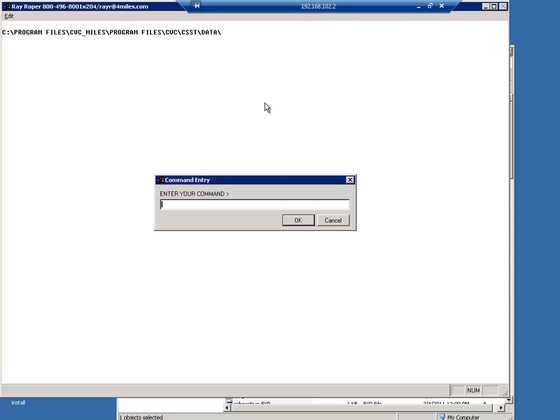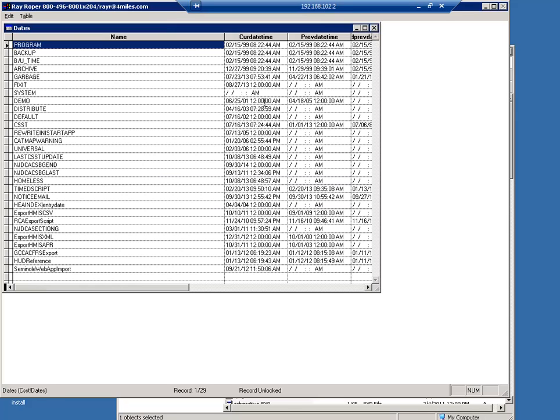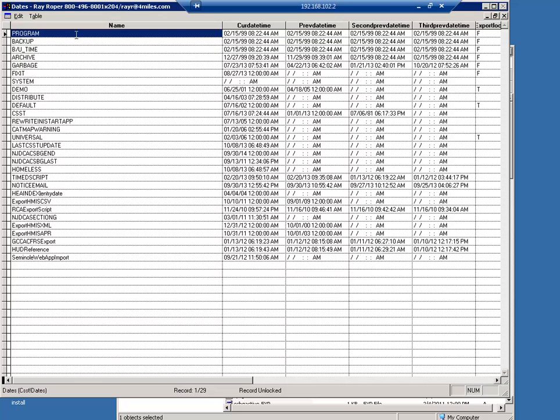So the table is now open in a work area, and the way to look at it is the browse command. So BROW, and you don't need any more. With most FoxPro commands, you need no more than the first 4 letters. There's a few exceptions to that. The full command is browse, and of course it'll take it either way, BROW or BROWSE, and that brings up the dates table that is currently selected.